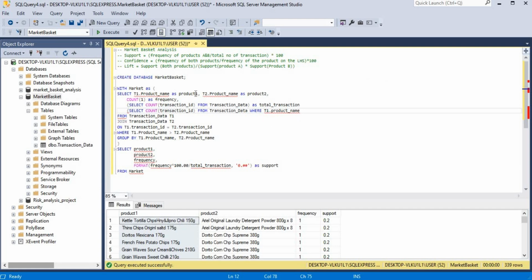Can you see this? That is why we have this. So where this here is equal to what we have in the original data, which is product name. But if we do this, it is still not going to bring what we want. We have to give this data here an alias, right?